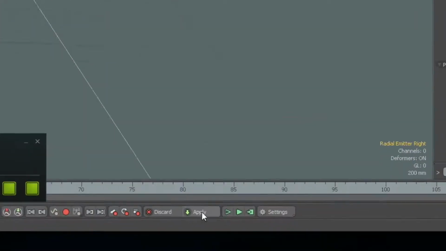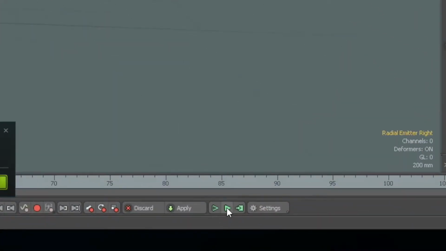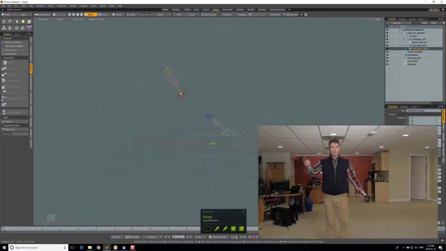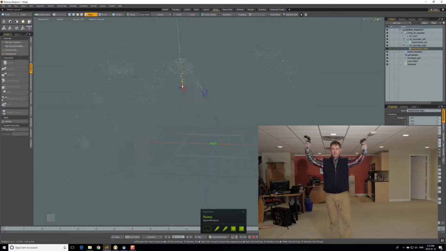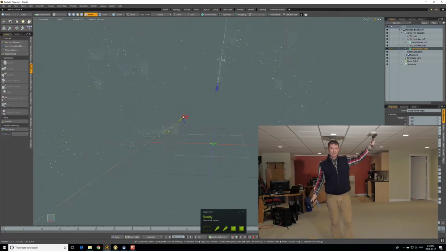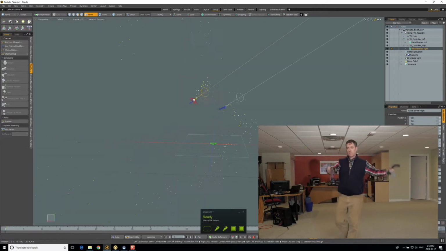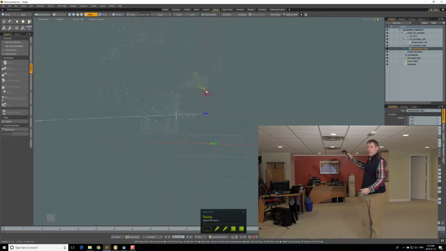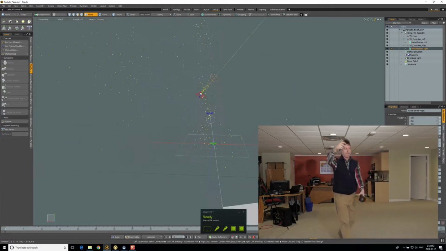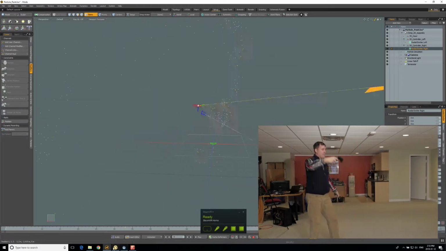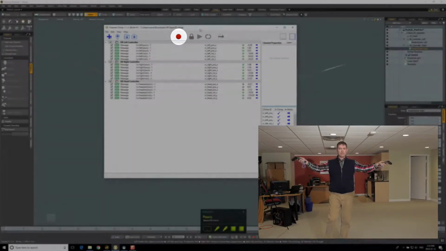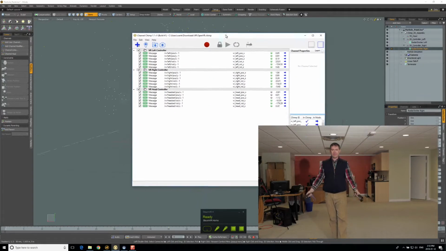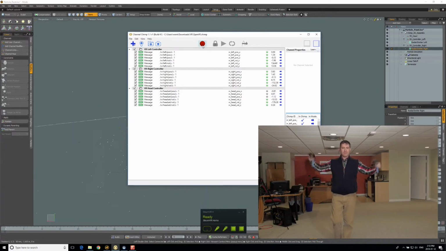Now, to get this working, we're going to press the play button for the simulation. And now we have particles spraying out of each of those controllers. And we could move around the space, painting with particles to create perhaps an interesting motion graphic simulation or whatever you want. And of course, in Chimp, we can always press the record button to record the simulations that we're doing and save them as animations in Modo.